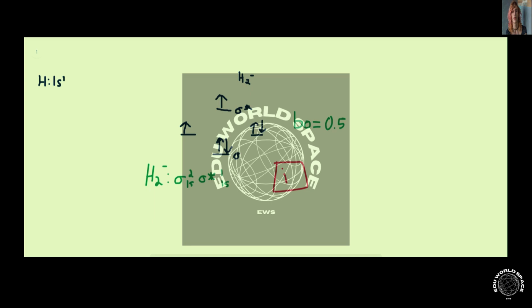Now, 3: in the excited state, there are more bonding electrons than anti-bonding electrons. Also incorrect. In the excited state, you would have two anti-bonding electrons and one bonding electron. So number 1 is correct.